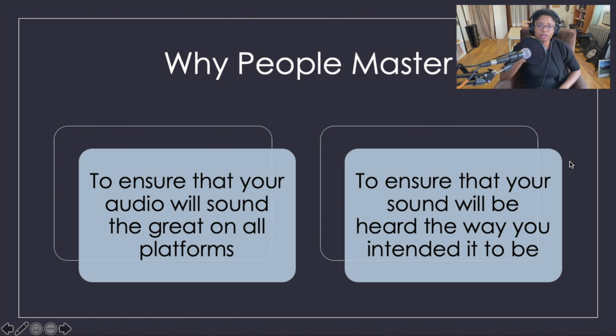All right, so people master to make sure their music sounds great on every platform, and to also make sure that their music sounds the way they intended it to sound, right? Sometimes when we go through the editing and the mixing process, we make decisions that in hindsight we're like, oh, this didn't translate to what I heard in my head.